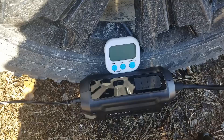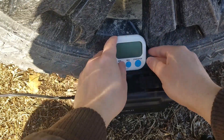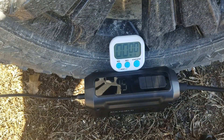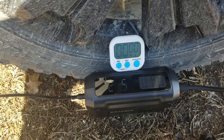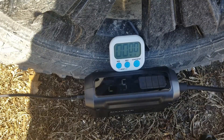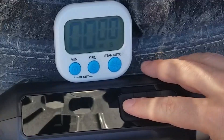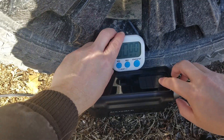We're going to set this to 35 PSI. Got it hooked up to the tire, and you can see we're at 21.5 PSI. I'll put a little timer here to see how long it takes to get up to 35 PSI. Keep in mind this tire is a 265/65R17 — larger than most tires — so this is going to take longer than a passenger vehicle or SUV. We'll set our preset to 35 and hit go.